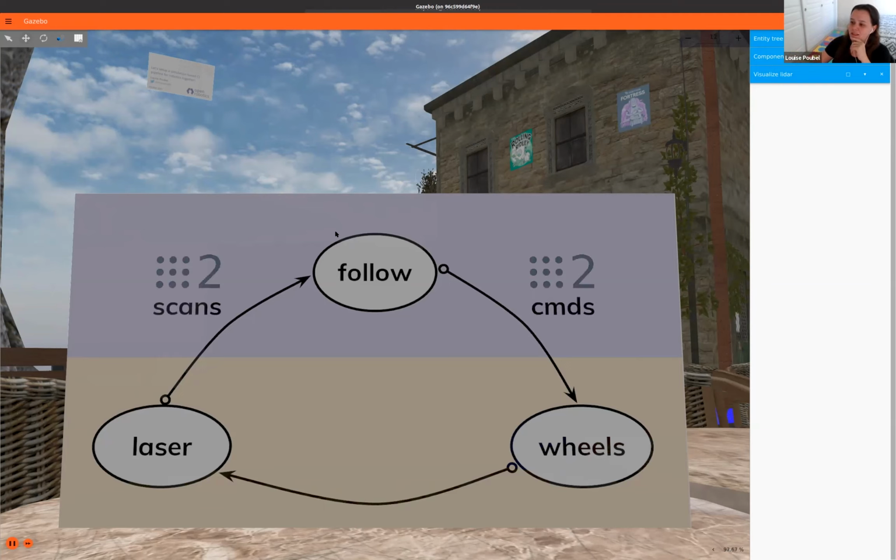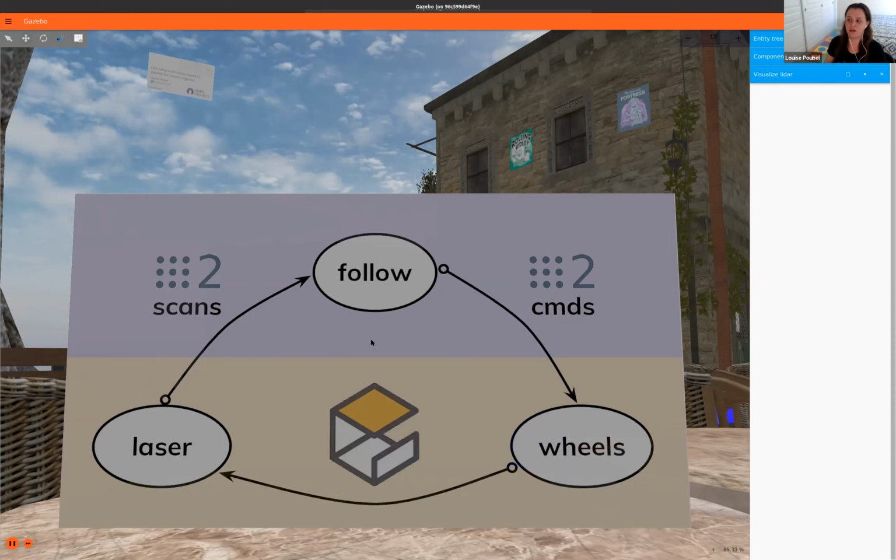And these messages here, from the laser to the follow node and from the follow node back to the wheels, are ROS2 messages. Here they are ROS2 laser scans, and here they are ROS2 commands. The important thing to understand here is that everything below this line, everything in orange, is being simulated.